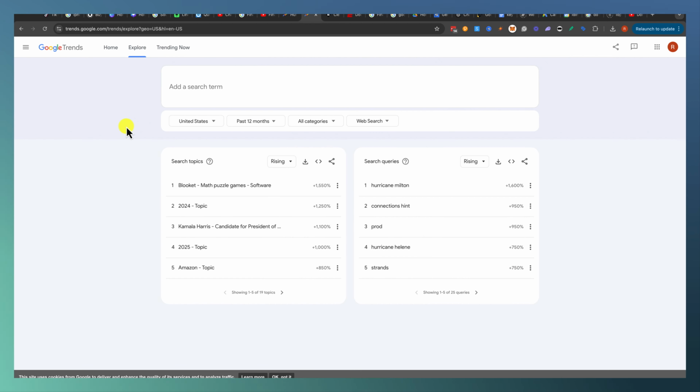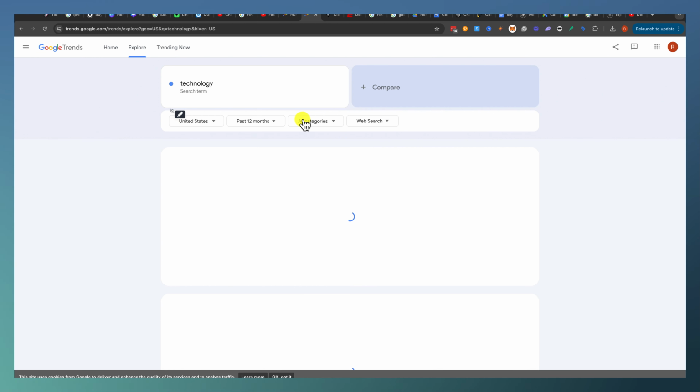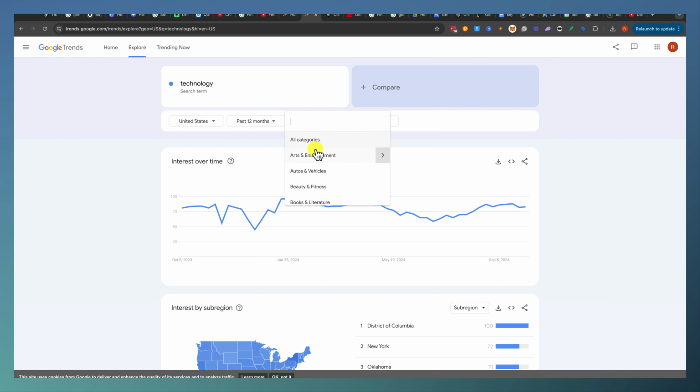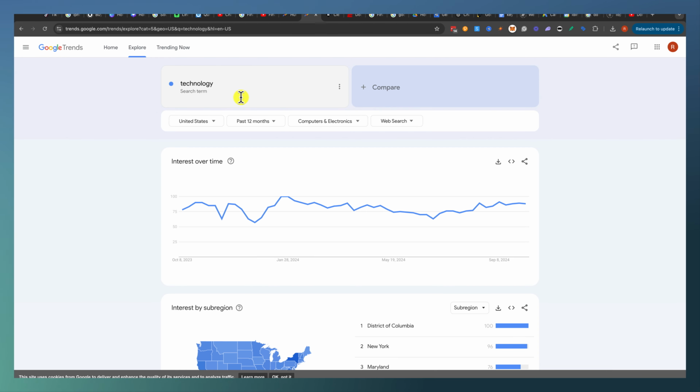And one last thing about Google Trends or trends.google.com, you could put in a search term and you could just put technology, search term technology, and as well as all categories. You can come over here and just sort by technology if you're in the technology space. Okay, so it's not here. You could do internet and telecom, health, computers, electronics. So let's just do tech, computers and electronics, and we could search for the last 7 days.